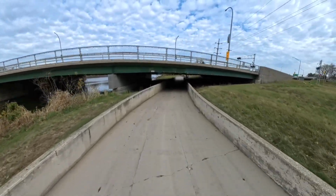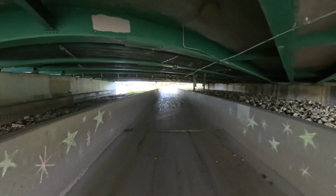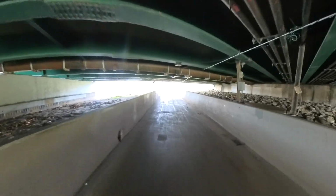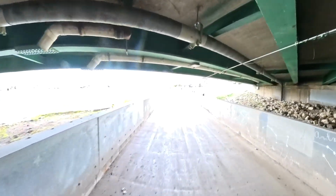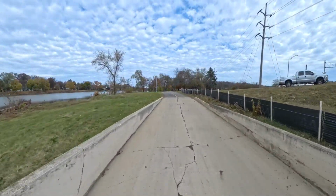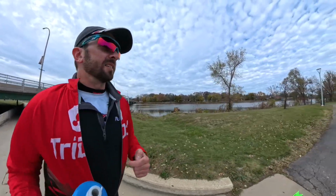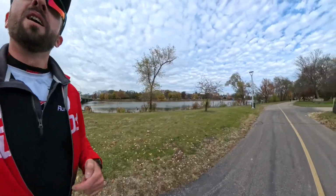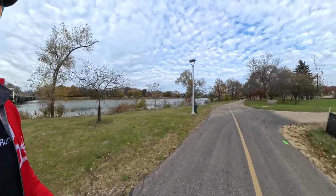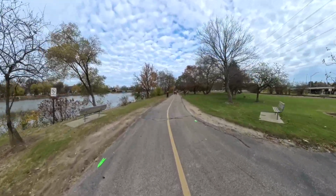All right, here we are on the underpasses. This is a low ceiling underpass you'll be going under on the run course. This is the very far end, the north end of the run course, a little out and back section. So we're going north and then coming back the same direction, going under and then across the bridge to the other side. Here we go. Got some more runners.